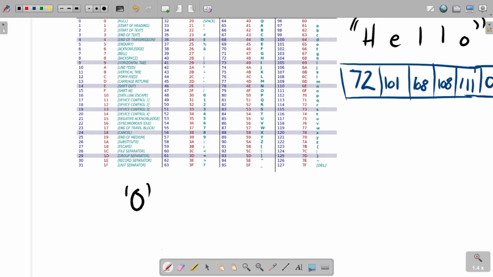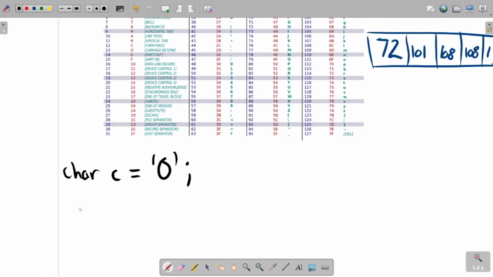So consider if I had the code char c equals 0 the character, and I had int x equals 4, then if I was to write the line of code c plus x, that is not going to work. And the reason that's not going to work is because this is a character and this is an integer.